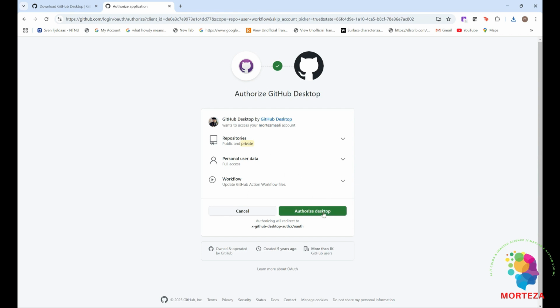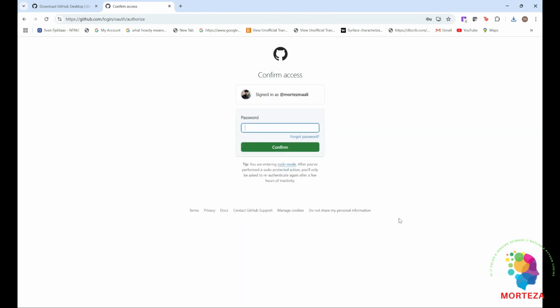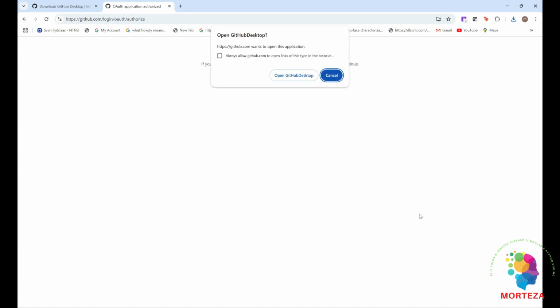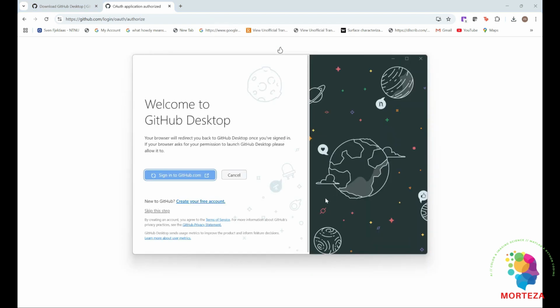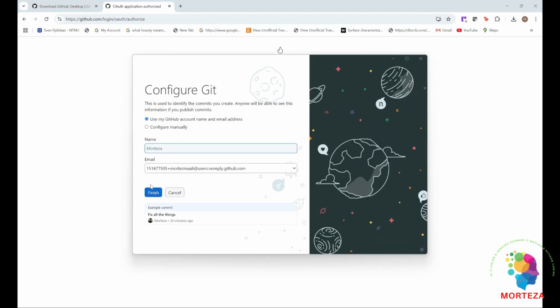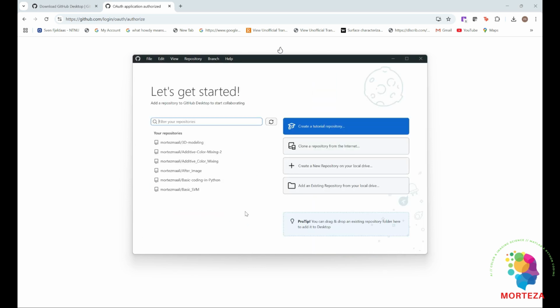And then here I'm gonna authorize desktop. And then it asks for my password. I'm going to confirm it. And that's it. And I'm going to finish it.